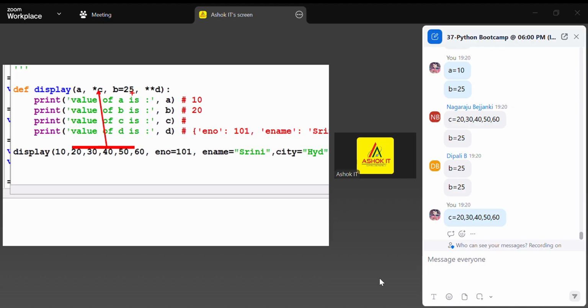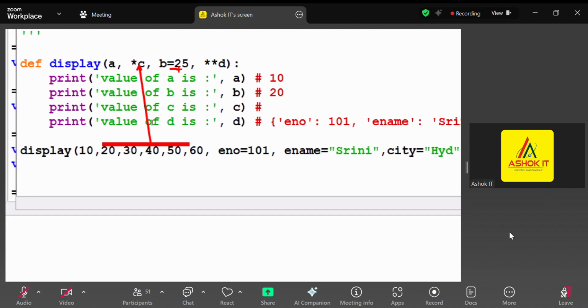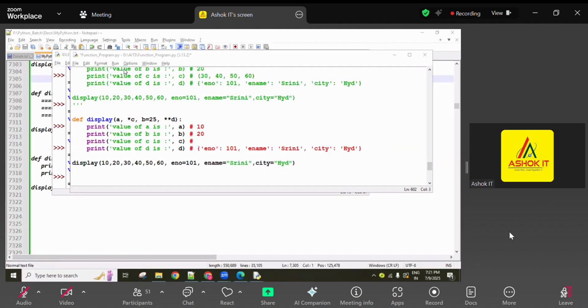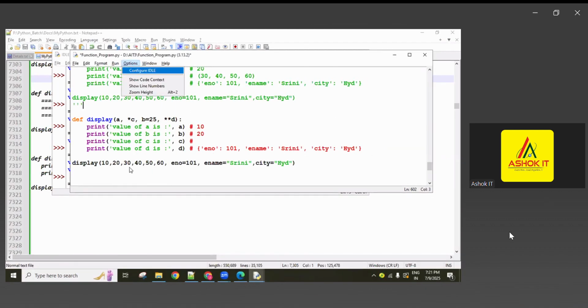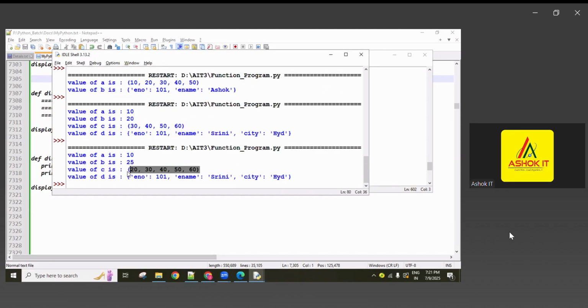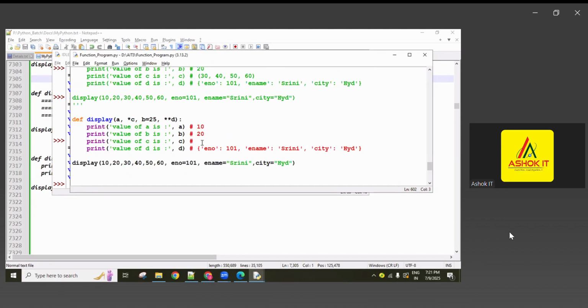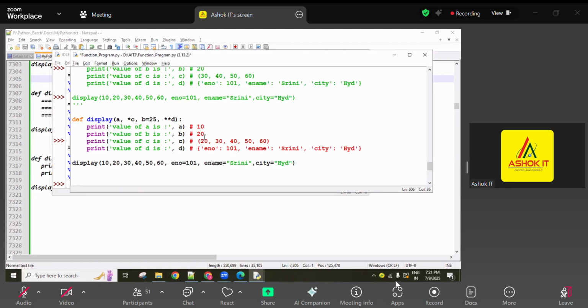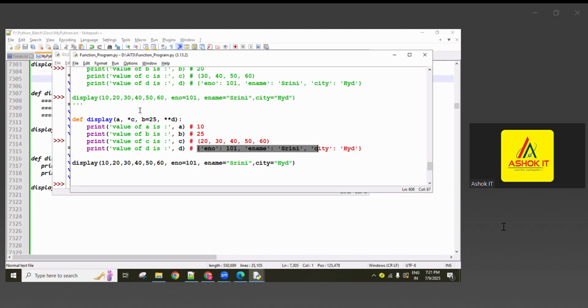For B, no positional value is there. That's why this default value only is used. Now here C value is all the values coming here, positional values. So here 25 only is there. And next D is default keyword arguments only.